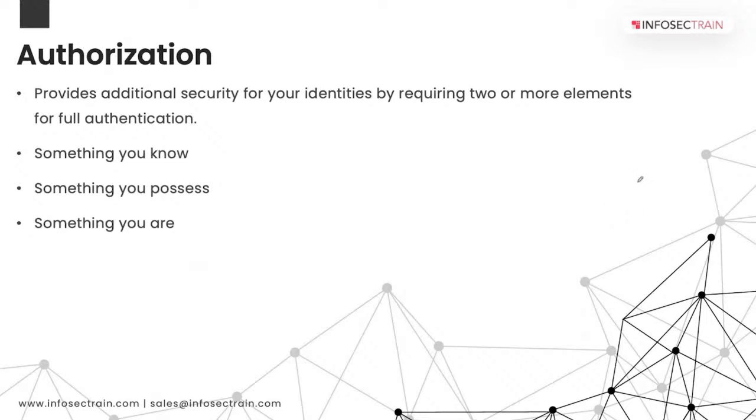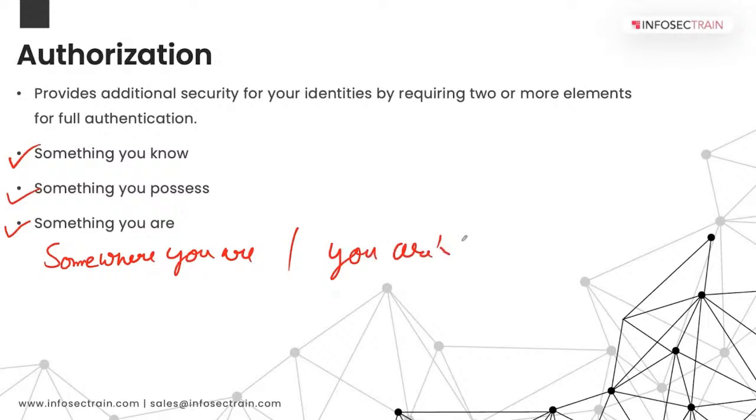And for identities, as I was saying, only username and password is not enough. So what concepts do we start having? We start having concepts like something you know, something you possess, something you are, somewhere you are, somewhere you are not. Something you know is your username and password. Something you possess may be a device, an RSA token device, right? Then something you are: your fingerprints, your retina scan, heartbeat scan, that kind of thing.